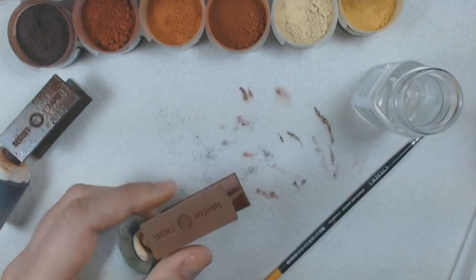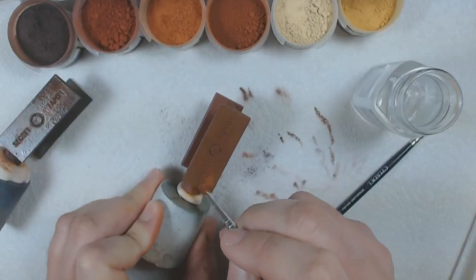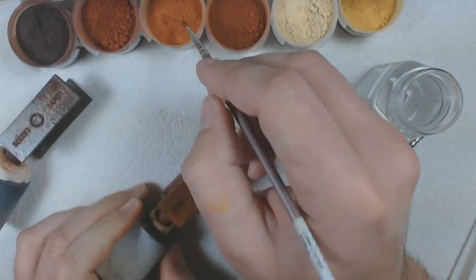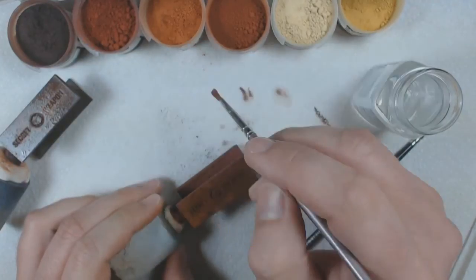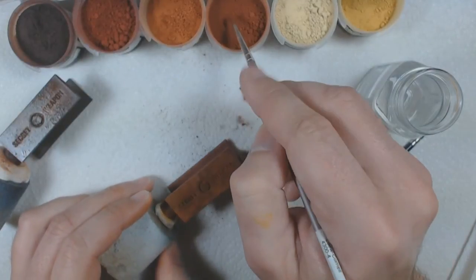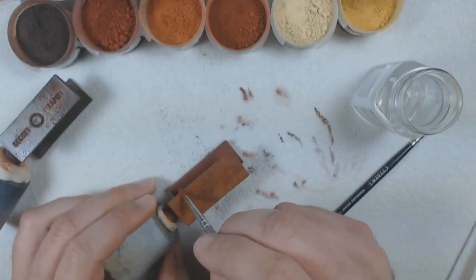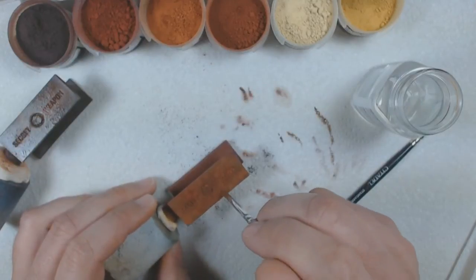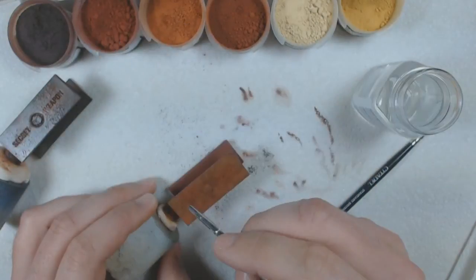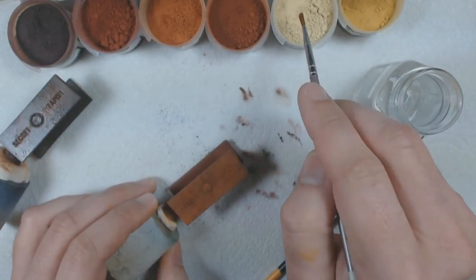Start in on this bad boy. This guy is mostly new rust, so I'm actually going to go right into the rust orange. Create some of that color and texture variation. Heavier on this guy. I definitely want him to be heavier on the rust. This is the rust brown. Get a little bit out of the recesses there. I don't need quite so much in there. Come back a little bit of rust red, not a lot. Yeah, a little bit of burning sand for this first coat, just a bit.